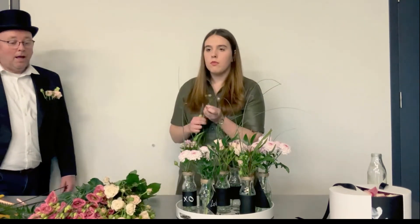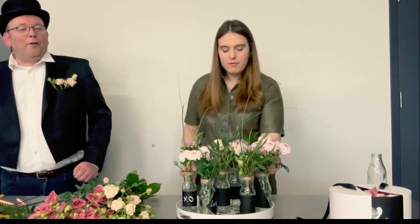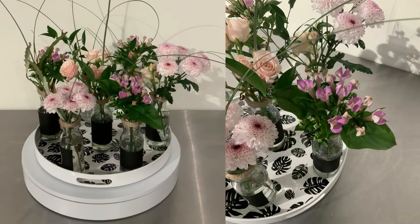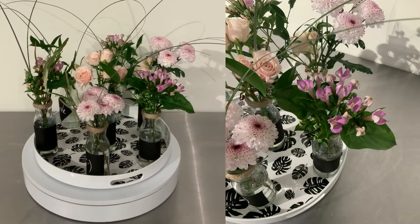Madeleine is saying 'Le bouquet est magnifique avec deux superbes anthuriums' — with the two anthuriums it looks great. This is also a kind of arrangement you can make with your leftovers — broken flowers or anything — so you can just put your leftovers in this little vase and display it in your shop like this.